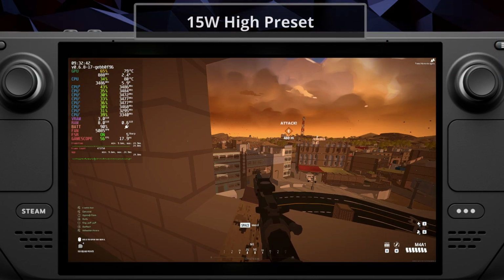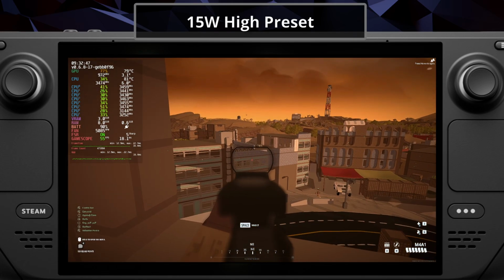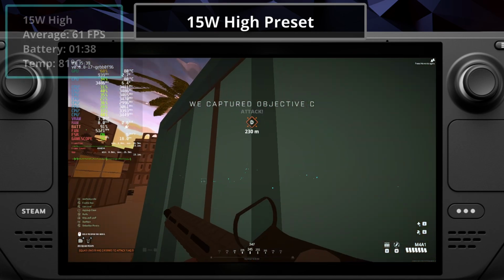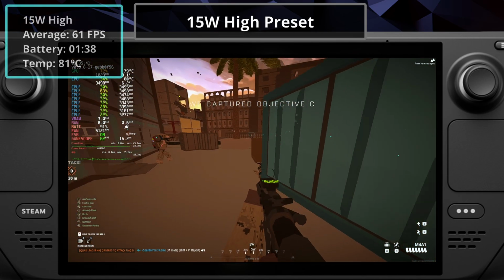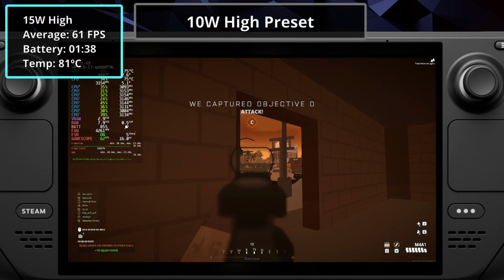Alrighty, so now I'm using the high preset here guys. I wanted to know just how much performance we can get by using a lower preset, and I'm not noticing any sort of performance increase at all. I think I'm getting roughly the same FPS here. The GPU usage does seem to be lower, but it isn't translating into higher average FPS.